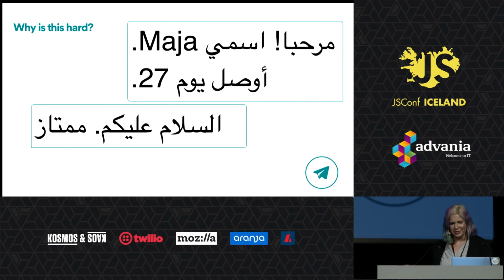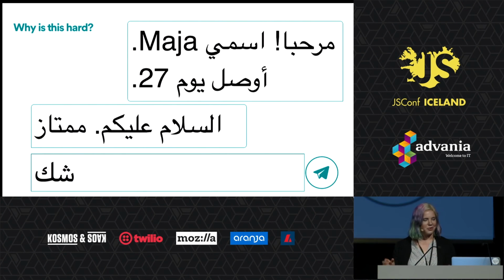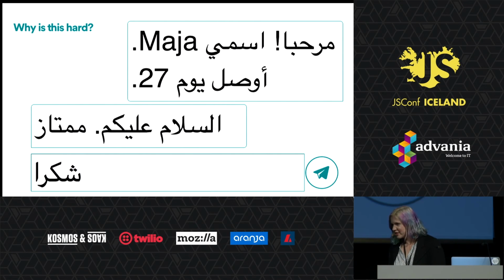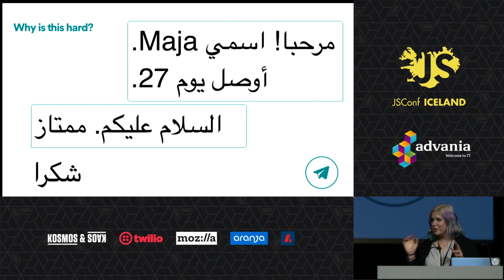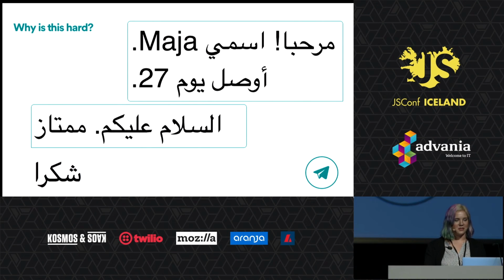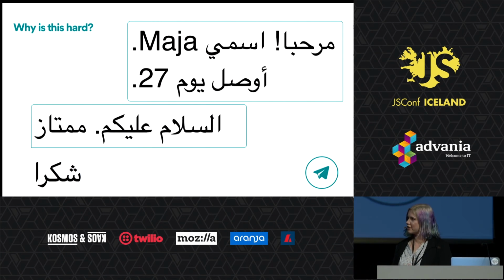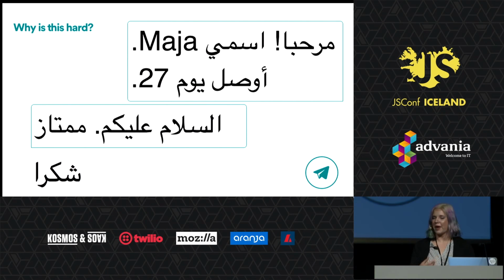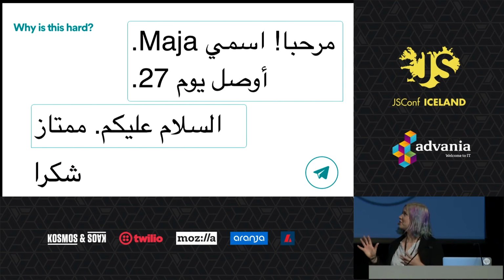So, in summary, for a truly comprehensive system to support right-to-left languages, we need to be able to support not only right-to-left content, but also bidirectional content in the same page and sometimes even in the same sentence. We need to figure out how to allow for users to type in content in their preferred language. We need to allow for custom styles to be mirrored, things like padding, alignment, borders, things like that. And we need to have the same allowance for images and iconography. And just in case, we need the ability to opt out of all of these things on a selected basis.